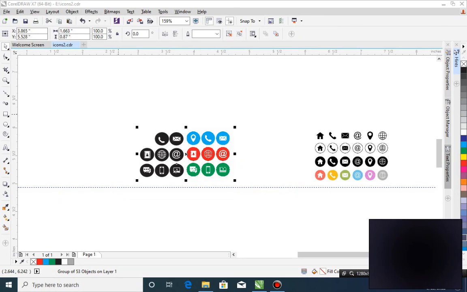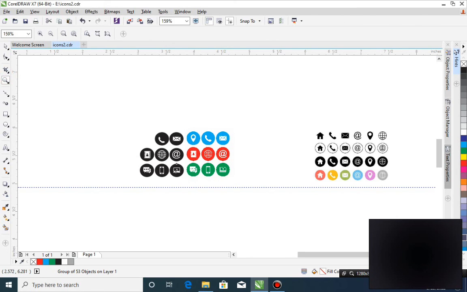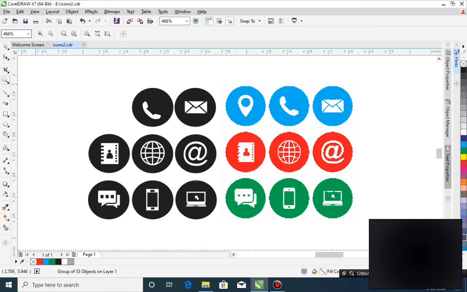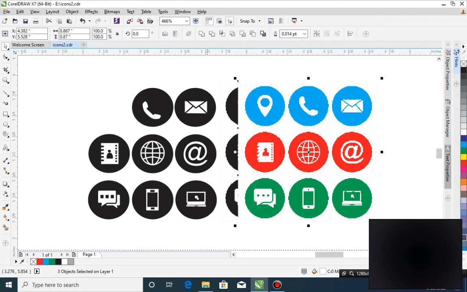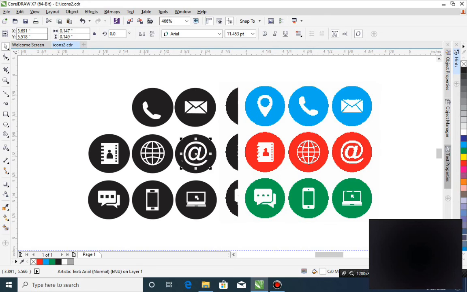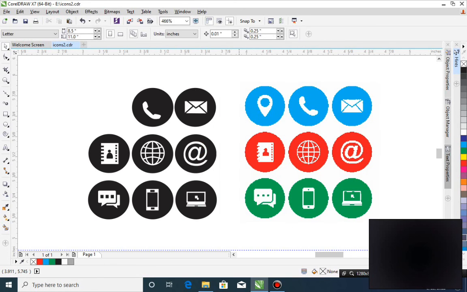So we've come to the end of this video. I hope you've learned how I designed them, the way I made those icons. So here are the icons I made for this video. Remember I didn't make the one for location because I did it in my previous video. So if you want to know, watch that video, iconography part 1. Okay, so that is that. These are the things I made today.